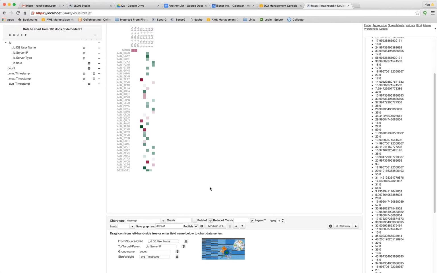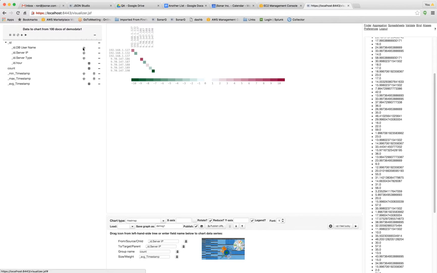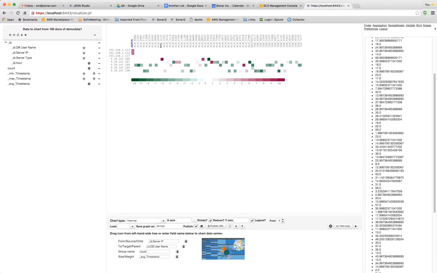thing, but the colors are based on, or actually, let me switch these around. It'll be easier to see this way. So I'll move this to the from, and this to the to. There we go. Now for each server, it shows me all the different users, and the scaling is linear in terms of the number.